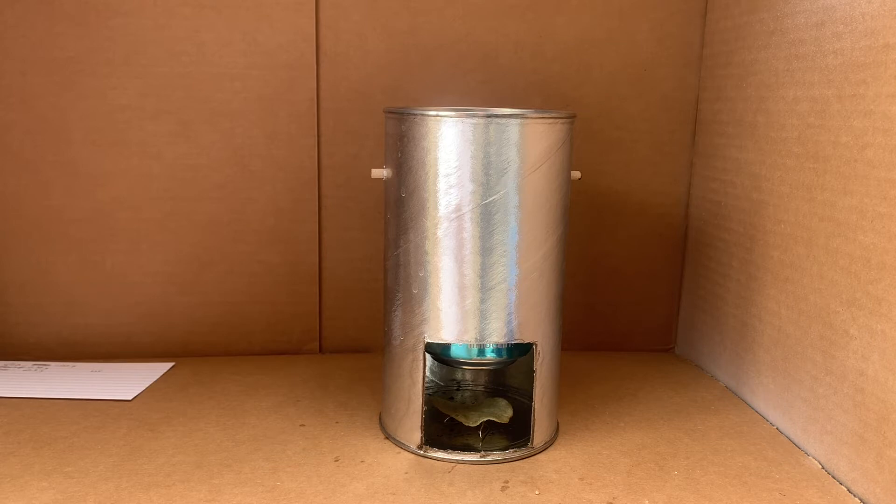So just as a reminder, this calorimeter has an outer cylinder lined with aluminum and it's got an inner soda can that's hung up inside of it. You can see those dowels that it's hanging on and it's filled with some water. We have measured the mass of the water that's inside that can and we're going to basically light a chip on fire underneath that can and we're going to see how the temperature changes.